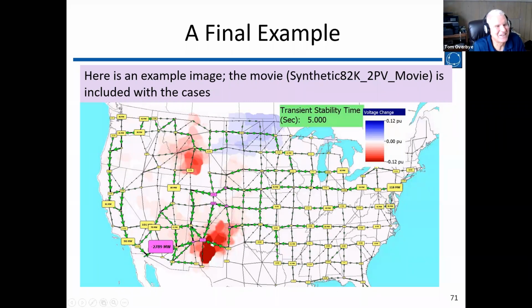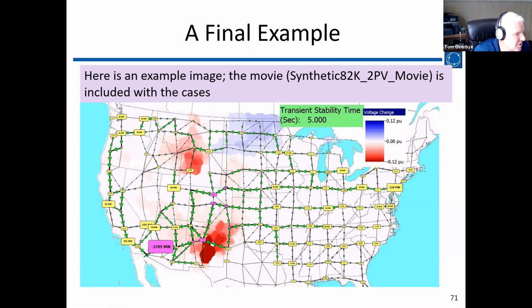Scott, you'll have to tell me if this works. I'm going to try showing you this movie. So I stored the power flow states and then I created a movie. It doesn't take long to create a movie. Whether I can show a movie using the internet connection here or not, I don't know, but let me give it the old college try.